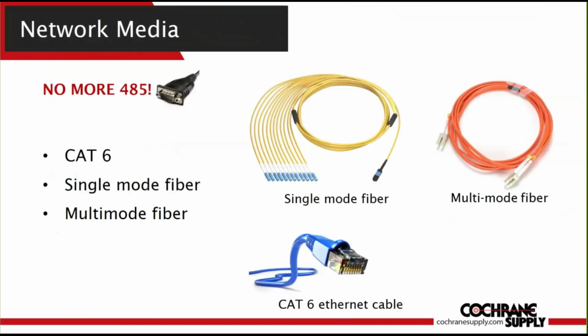Network media, like I said, we're getting away from that MSTP, which requires the old 485 networks. We're getting away from that. We're talking IP devices now. We need that capability to move more data. We need that capability to run applications at the edge. So now we're talking about a different type of media to network our entire solution together.